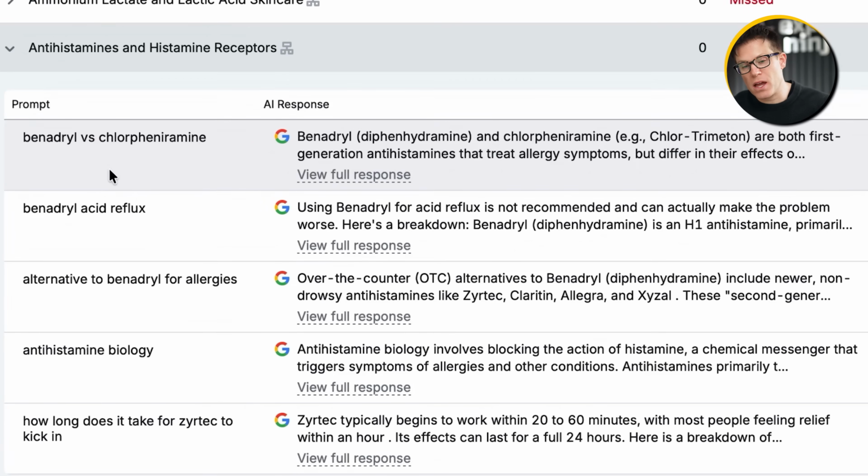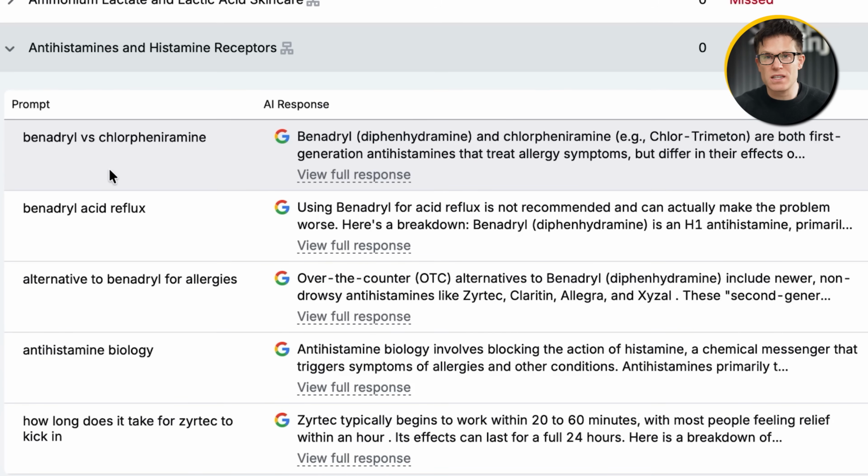Let's say, for example, that Mayo Clinic wanted to improve visibility for antihistamine and histamine receptor type topics. At the moment, they've got competitors being mentioned, but they're not being mentioned so often. Well, here we can see some of the prompts that are showing competitors, but not showing Mayo Clinic. Therefore, the opportunity is producing some content or being seen in other people's content that is getting featured for these topics and making sure that your brand is being mentioned. That increases the chance that the AI overviews or AI mode or ChatGPT is going to pull through your brand and recommend it to customers.